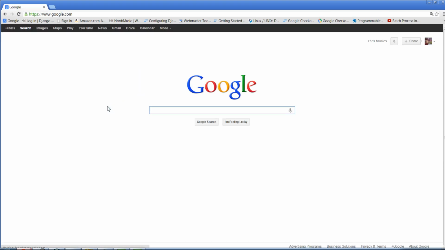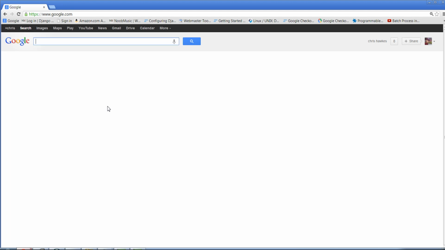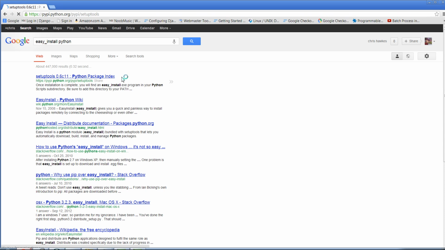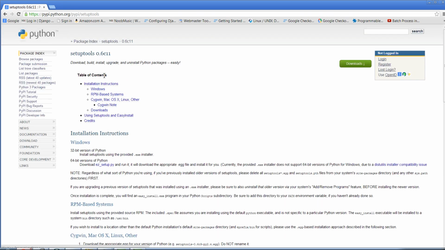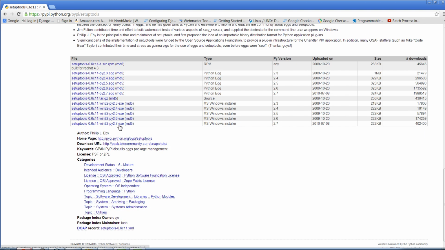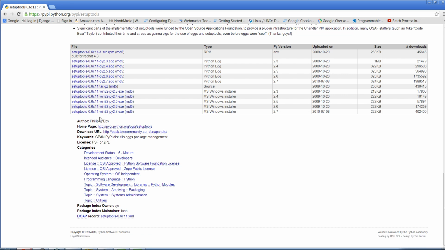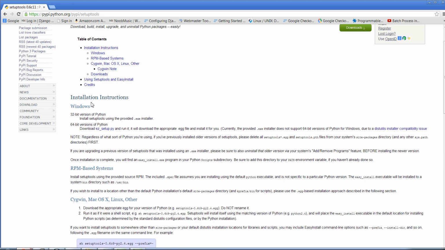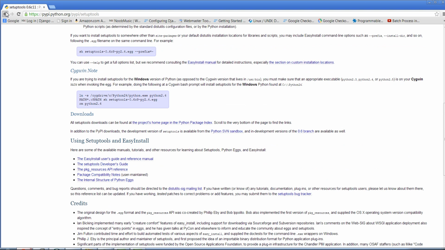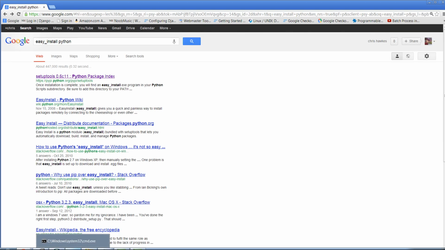We need to make sure that you guys have easy_install set up on your Python, your programming operating system. So you want to look up how to install easy_install. Search for easy_install Python, and use this setuptools under pypi.org. There's an MSI down here for people using Windows, and it should be the Windows installer down here. So use setuptools. That way you'll have the ability to install certain add-ons.